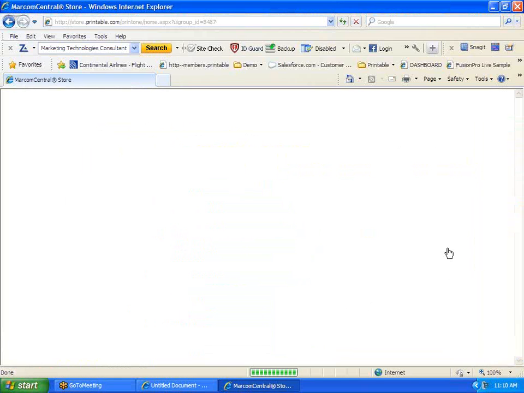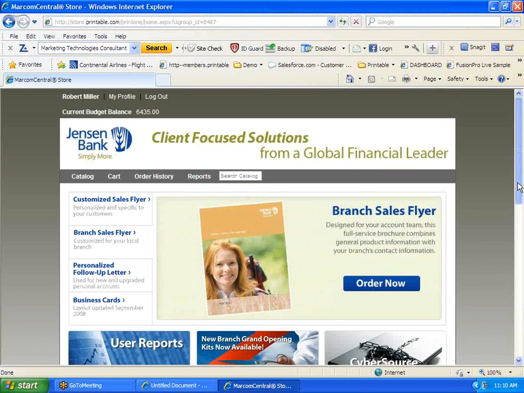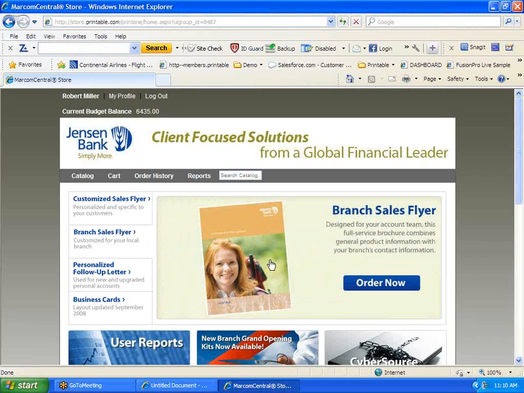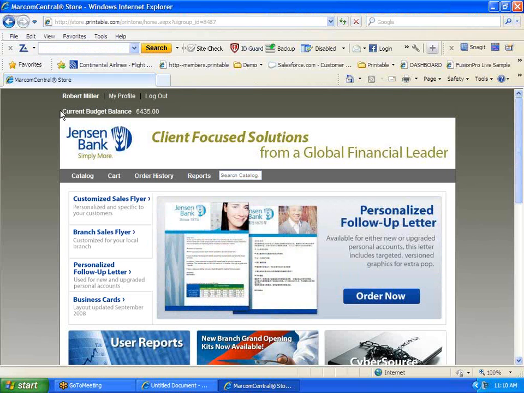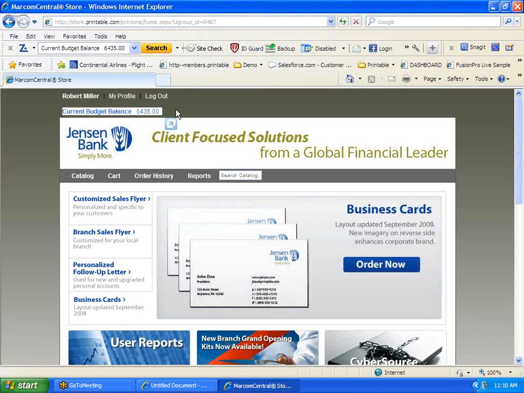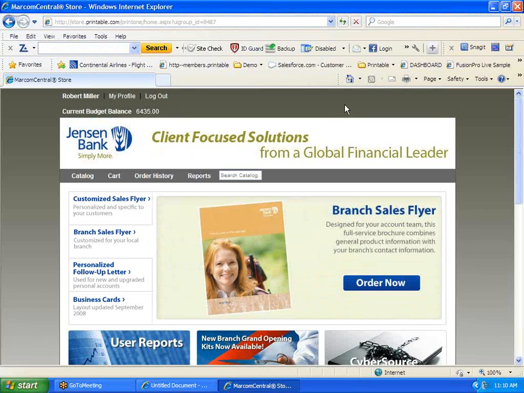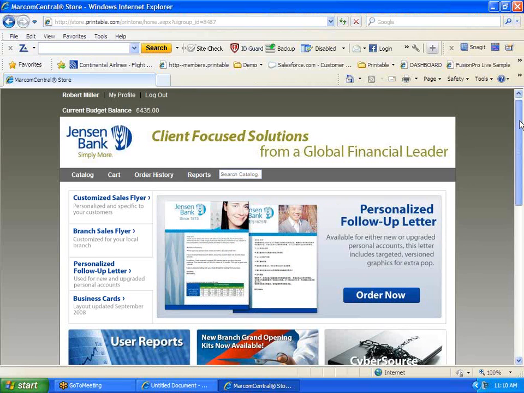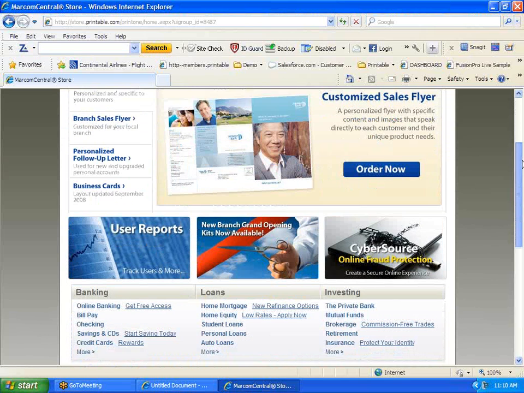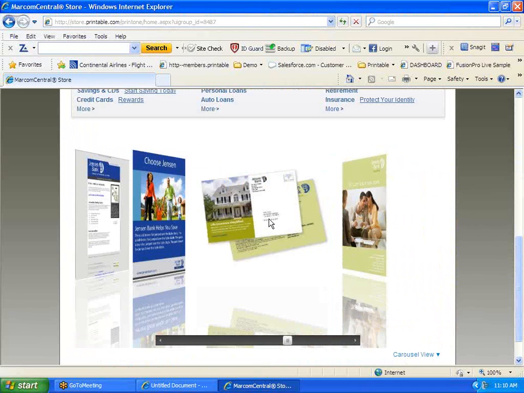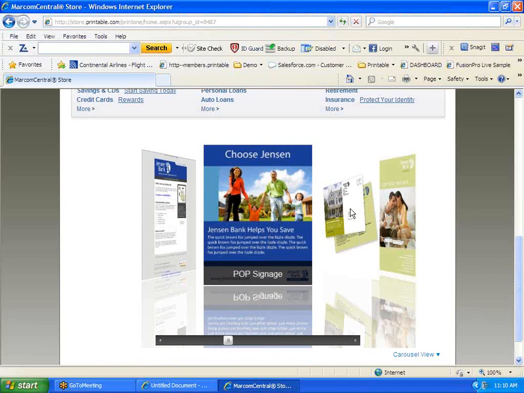Going back to the home page, it can be anything that you choose. This is an open HTML pane. This particular home page has a scrolling marquee featuring various items. Also notice that this particular user has a user budget. There's a variety of ways of paying for items in the store in MarCom. You can utilize user budget, credit card, PO, cost centers, quite a variety of different ways of paying for items.